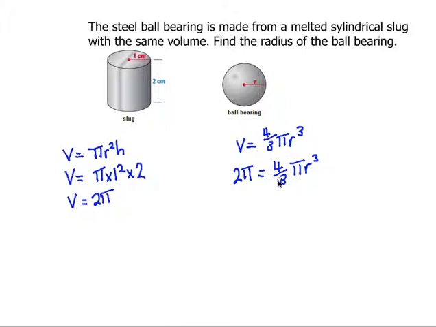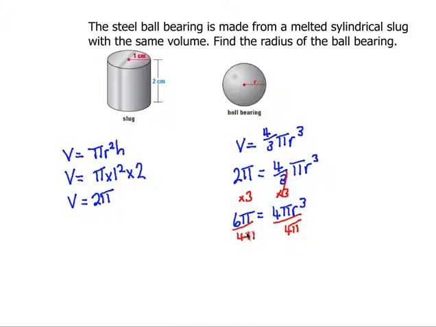So if I'm going to get rid of 4/3, I'll do it in 2 steps. Could do it in 1. I'm just going to do it by clearing out the 3. So I'll multiply both sides by 3 first of all. So that will give me 6 pi equals 4 pi r cubed. And I'm going to get rid of that 4 pi, which we can just do in one jump here. To leave me with a radius, so I'll divide both sides by 4 pi.